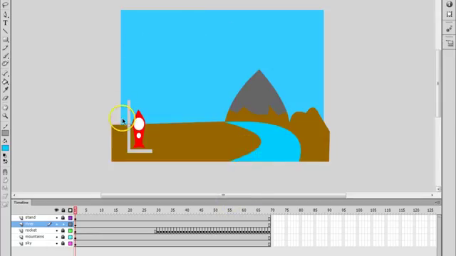We're going to look at some techniques to make them just a little bit more interesting. Here we've got a scene, and my scene has 5 different layers. There's the sky, the mountains, a rocket, a river, and a stand. As you can see, if you look at the timeline, there's not much happening on any of the layers except for the rocket layer. And the action starts to happen just about here, and the rocket starts to take off.